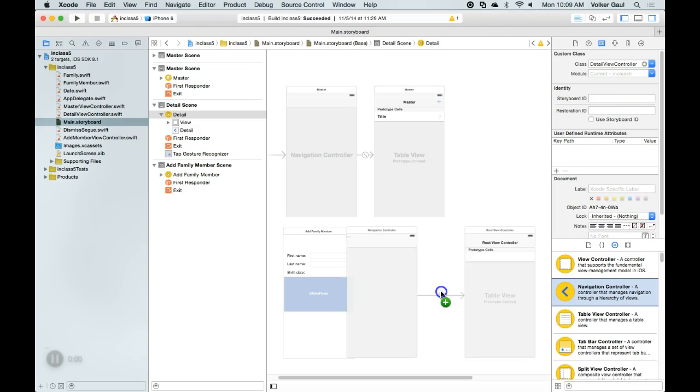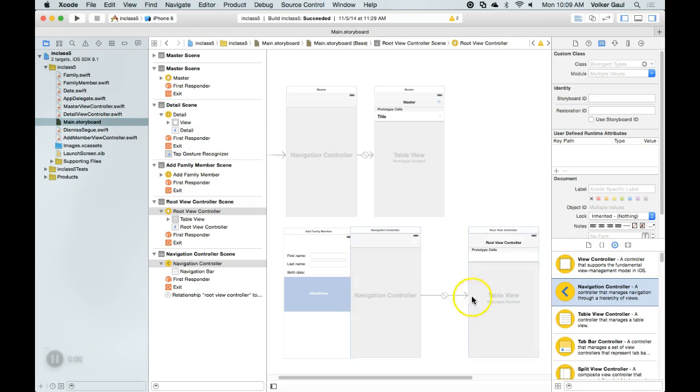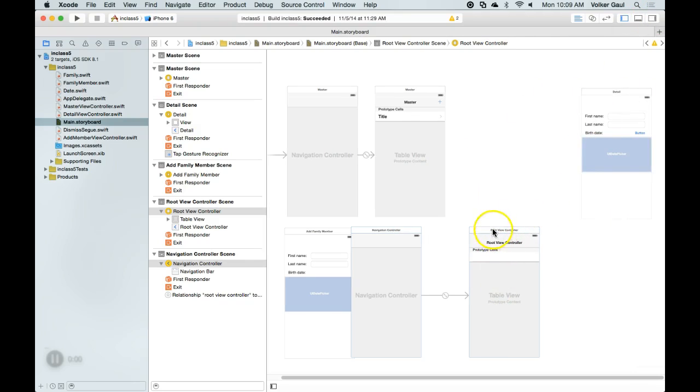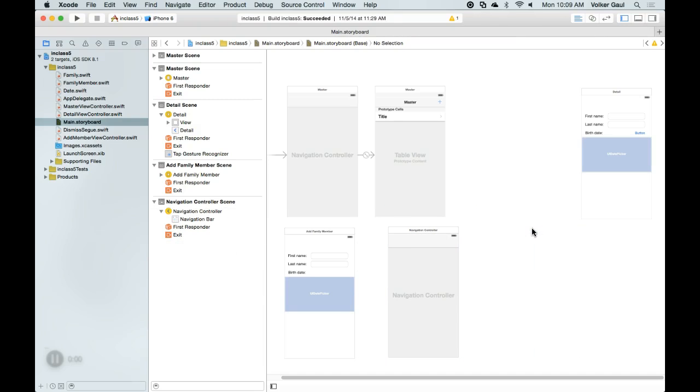So here's the nav controller. I drag it out here and we always get two windows, including the root view controller. I already have a view that I want, so this root view controller can go away. So I'm going to delete that, maybe. I have a little trouble selecting that one. You have to click off of it and then click it. All right, I think I got it now because I was able to move it. There we go. And this is now my navigation controller for my detail view. So I slid it in between there.